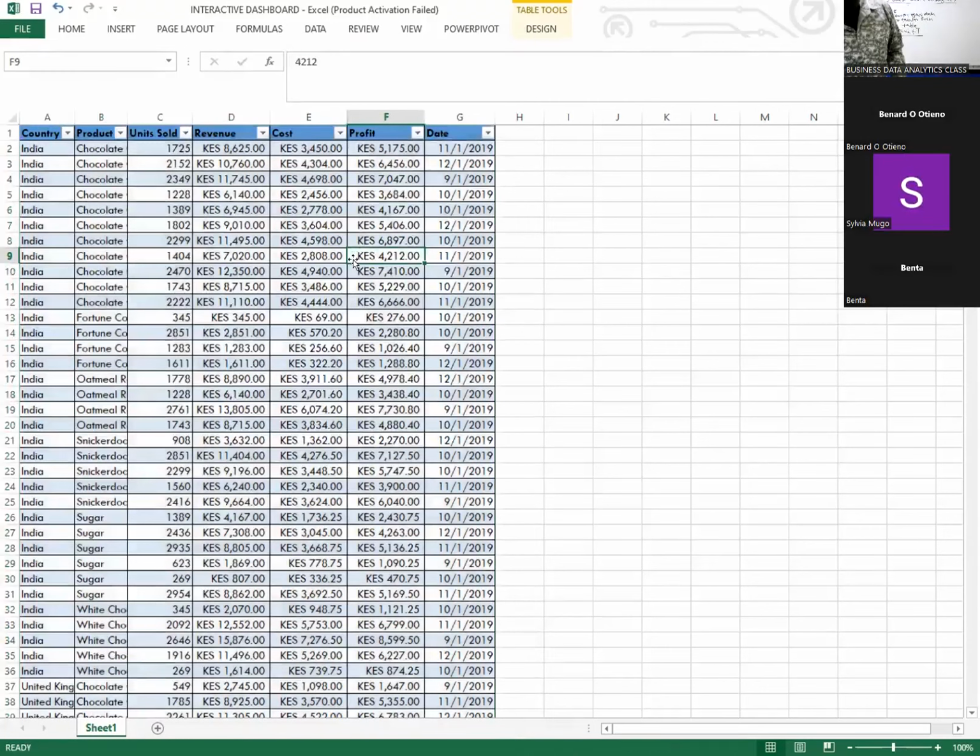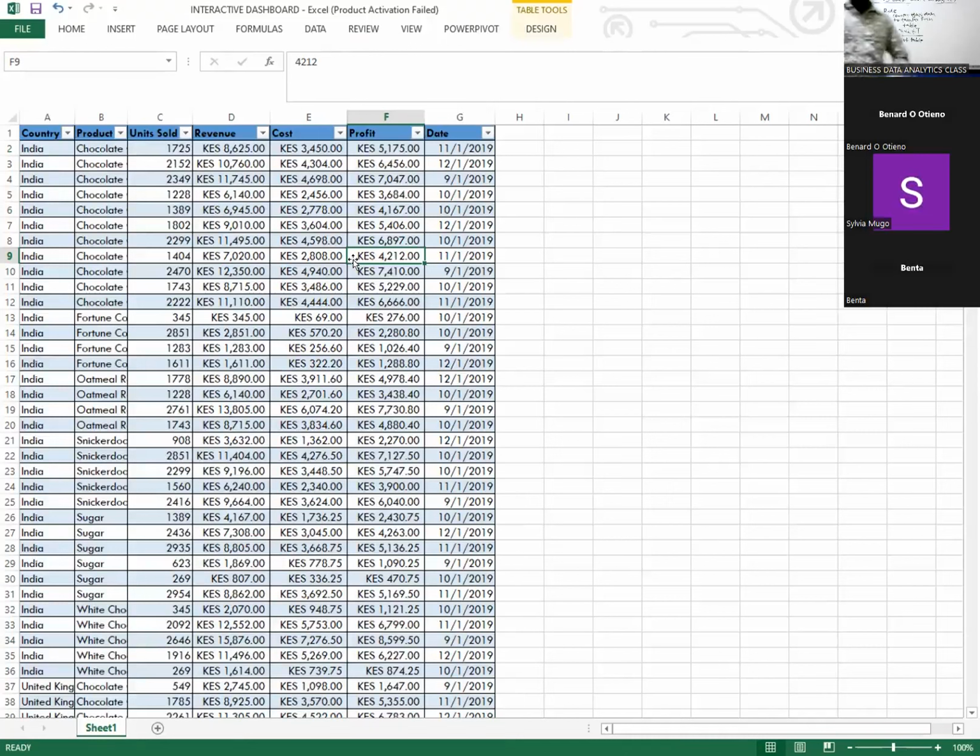And then now once you have converted your data to a table form, we introduce a pivot table. We'll be having several pivot tables in that data set, in that workbook, or in that interactive dashboard.